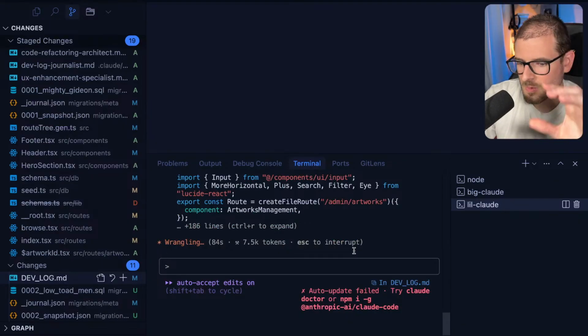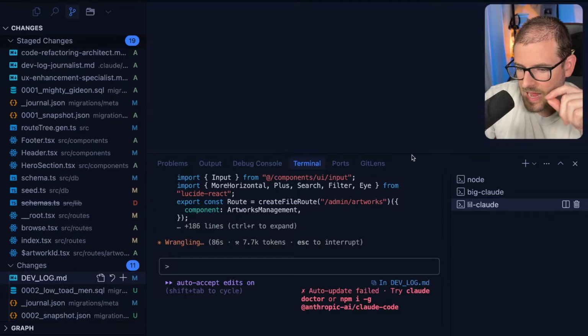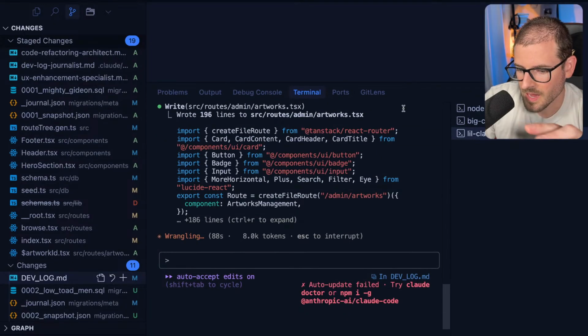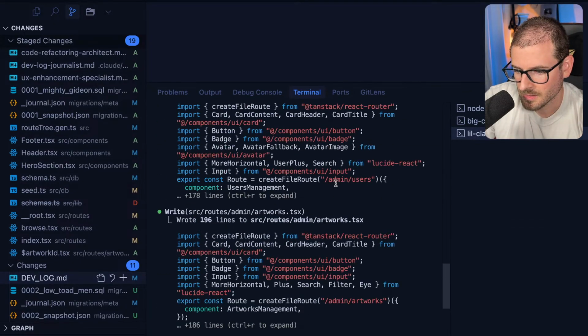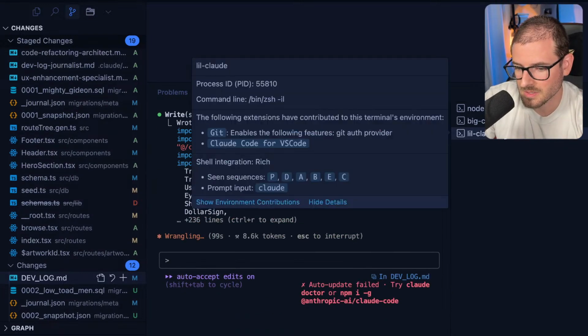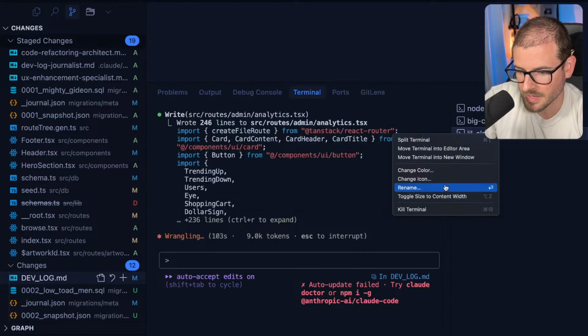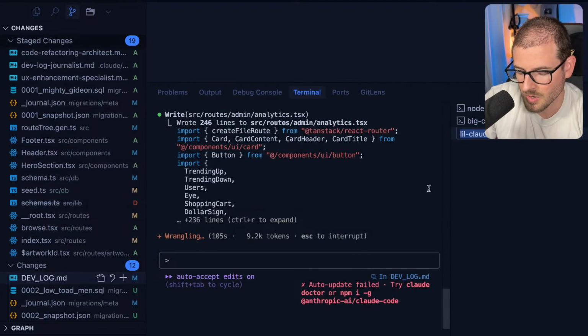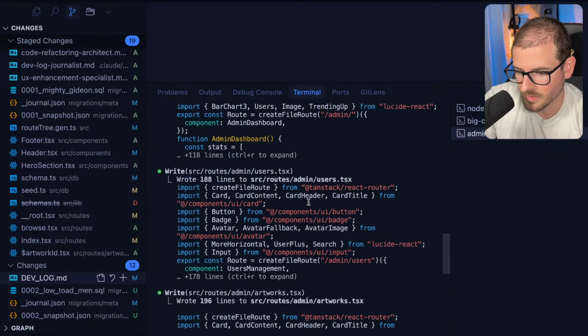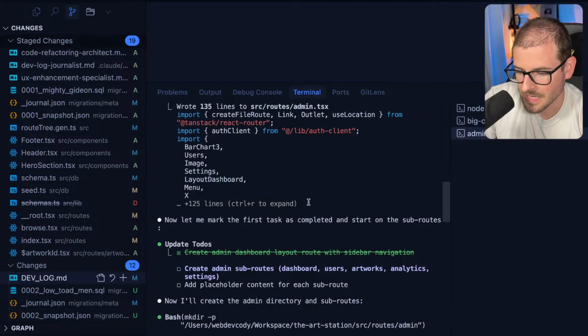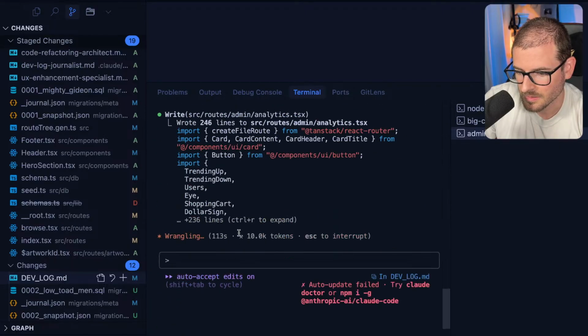That's something. Okay, I think what they need to do is, I lose context as to what the heck this agent was even doing. If it had just, at the very top, context of this is what you asked this thing to do, because I've forgotten what this terminal's doing. The only way I can track it, from what I understand, is I have to go here and rename this. I'm going to call it admin panel. That's what it's currently doing right now, but at a glance, you should be able to see that.